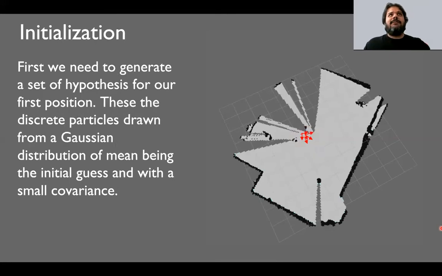So here's the idea of particle filters in a nutshell before I go into the example. Particles are just a fancy term for saying that we are making guesses about where we think we are. So in the localization problem, what you are seeing on the screen, every particle is a possible guess of a pose of a robot. And it's a random guess as well to begin with, right?